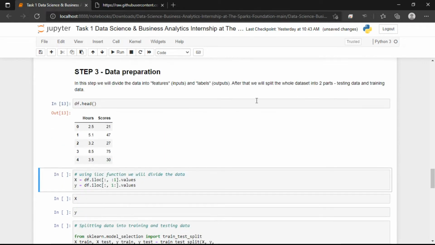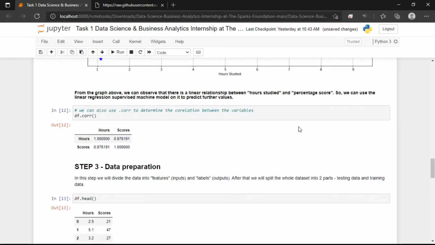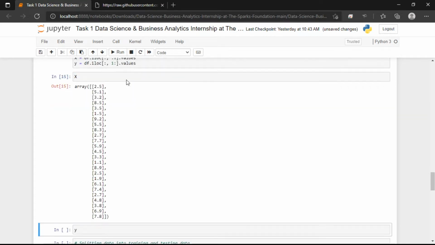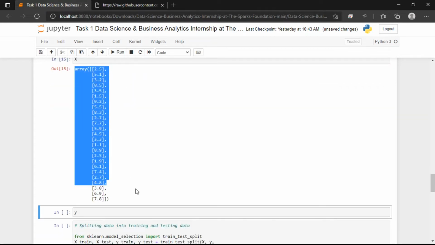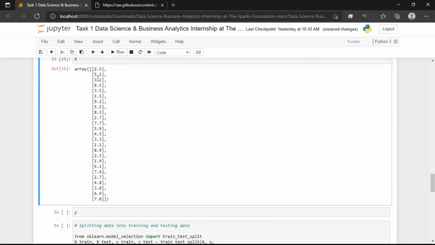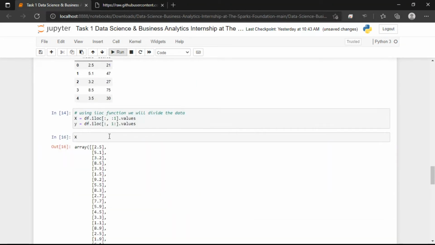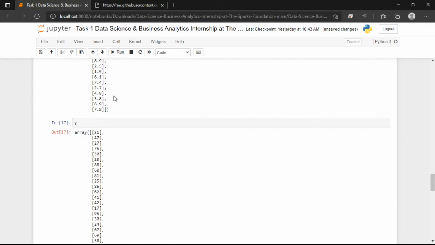Okay, data preparation. This is the top 5 of the data which we have seen here. What this does is it divides the data into X and Y, in the form of arrays. X is this one, and Y is this one.